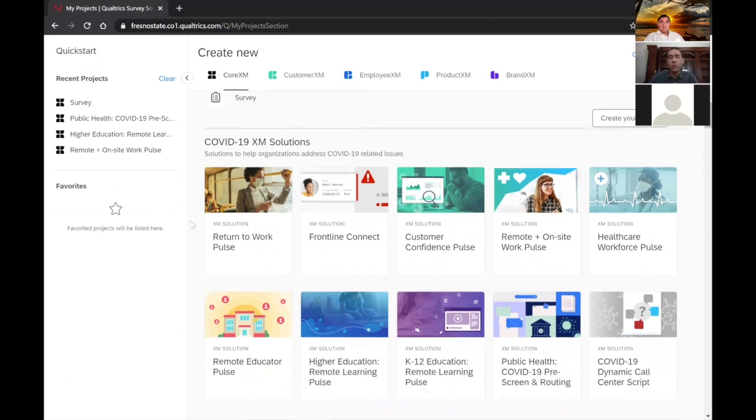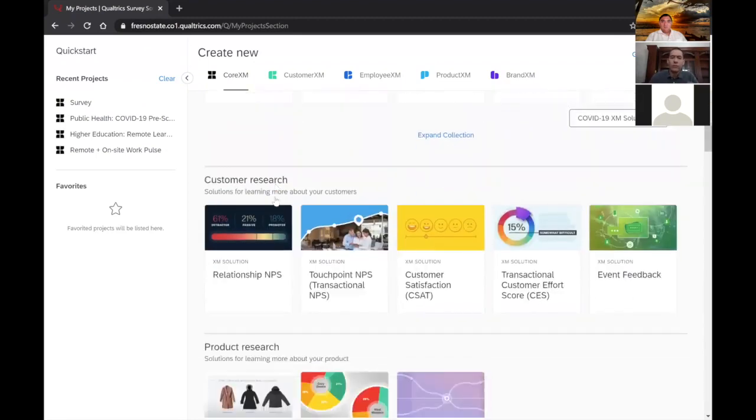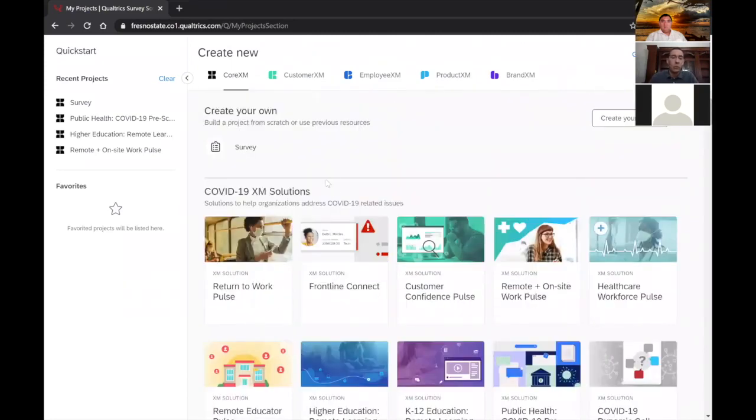You also have options down below, which are pre-built survey templates that come from Qualtrics. I should point out that although Qualtrics began in academia, it has moved into big business solutions. So a lot of the templates that you'll see here are probably going to be more geared towards marketing products, employee engagement, something like that. But sometimes there might be something that has some questions that might be useful to you, or something that you can take pieces of or edit down. So, on your own time, feel free to look through some of these. They might give you some good ideas for some of the survey projects you might have.